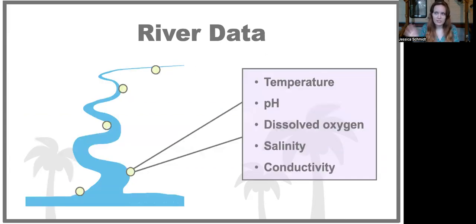Okay, so this river data set, I'm just going to briefly go over what it's all about so that when we're working with it, you have an idea of what we're actually seeing. The river data set is looking at a river from the upstream headwaters all the way down to the downstream mouth of the river. For each site, data were collected on various parameters like temperature, pH, dissolved oxygen, salinity, and conductivity. Okay, so now that we have our data ready to go and we have a basic idea of what it's about, let's talk about functions.